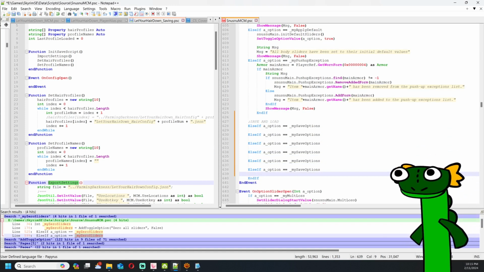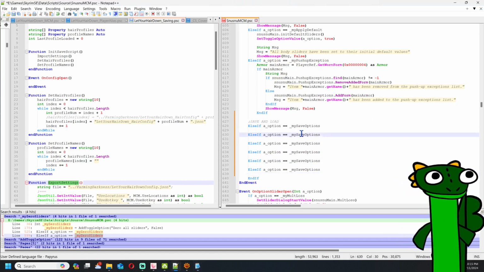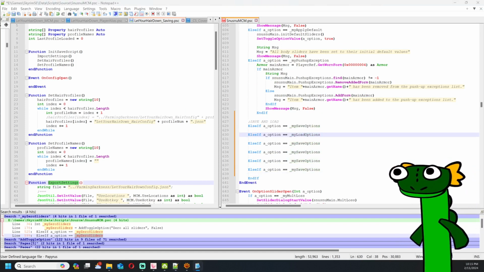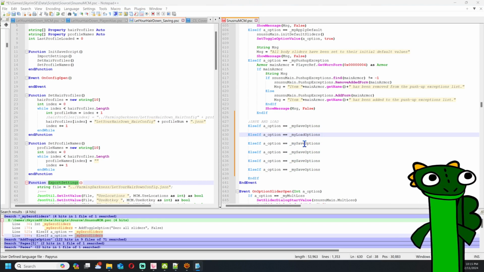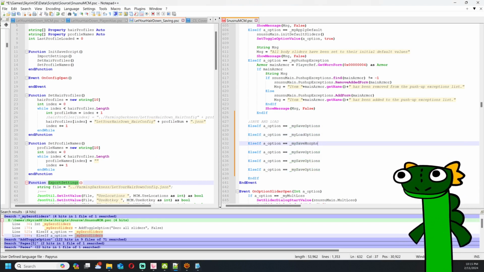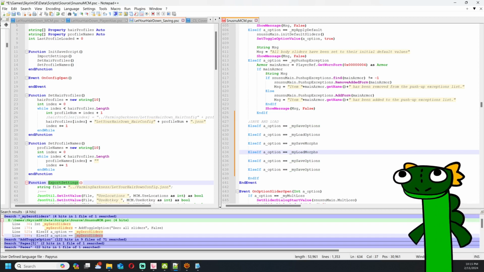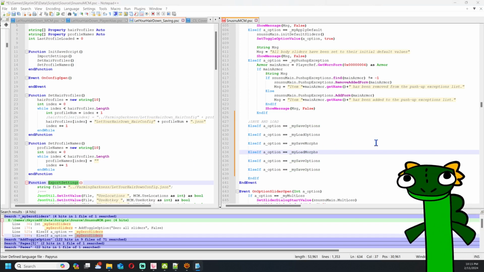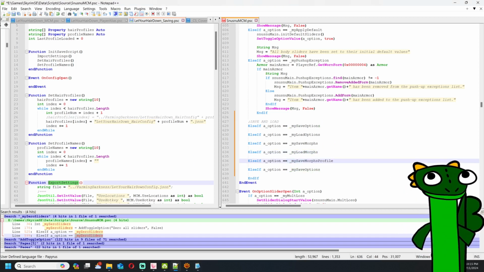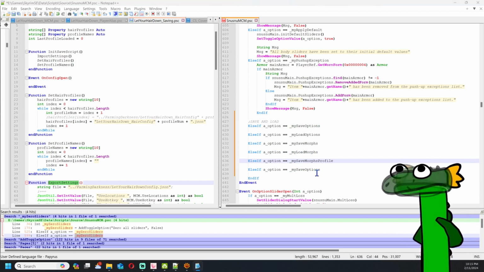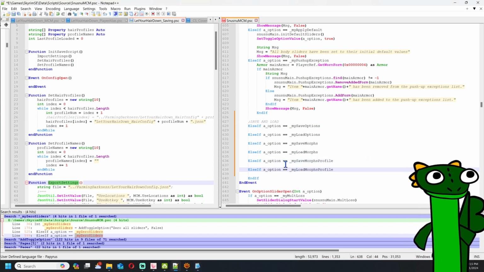So it will be load, save morphs, load morphs, save options, load profile, save profile, load morphs, save morphs, load options, save options.